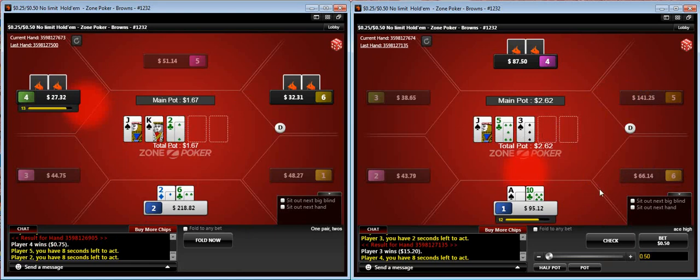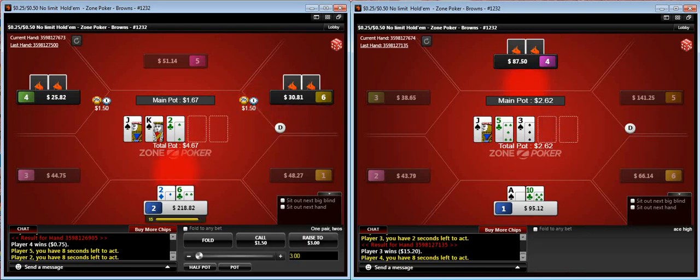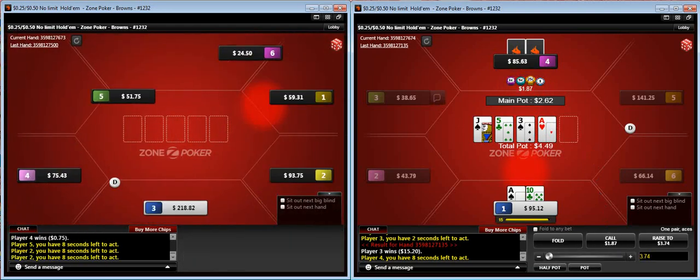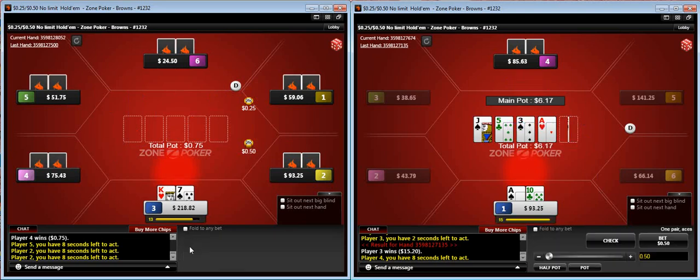Here we got no connectivity, so we're just going to check fold this anyway. He checks behind, which is great. Now we definitely will check call this. 2-6 here. Multi-way would fold that. Of course, you could always have a better ace than us, so we just call it.